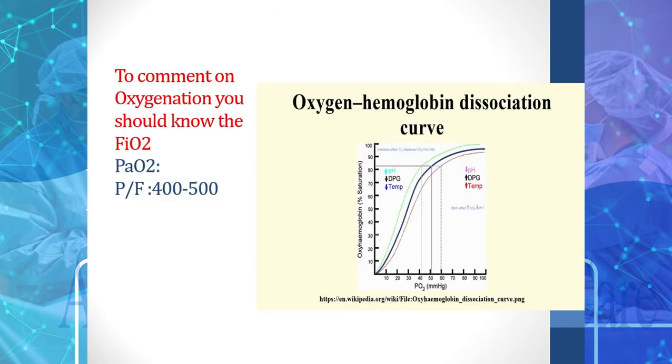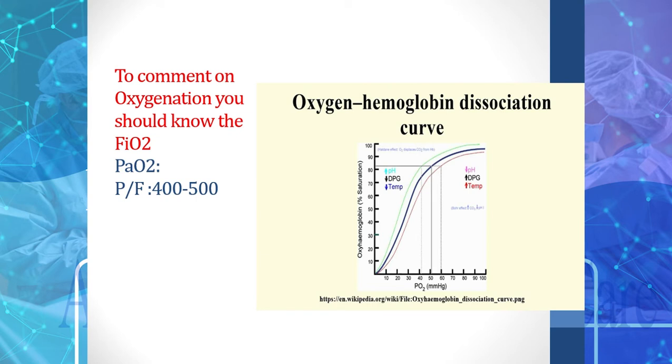There are actually different methods, but the simplest and what we need for our lecture is to know the PF ratio. For the amount of PaO2, I cannot tell what the normal is and what the cut number for interpretation is, because it is not logical to say whether this ABG shows normal oxygenation or not without knowing the FiO2. So to comment on oxygenation in ABG, you should know the FiO2. The FiO2 is the concentration of the oxygen the patient is taking. We do this measurement by measuring the PF ratio.